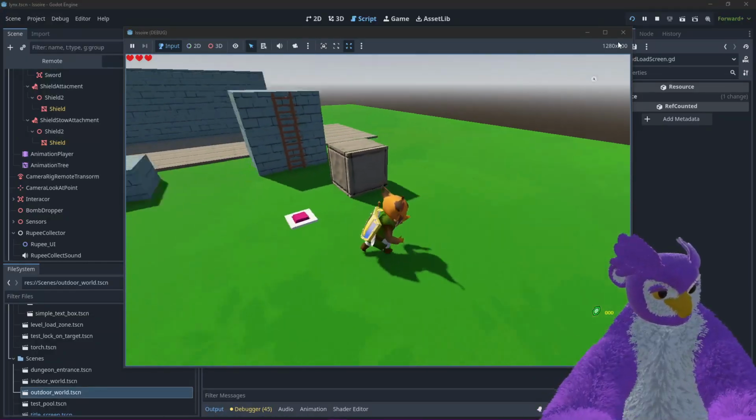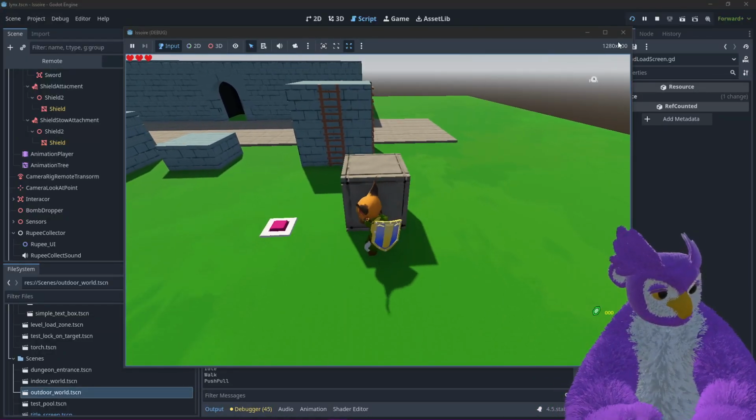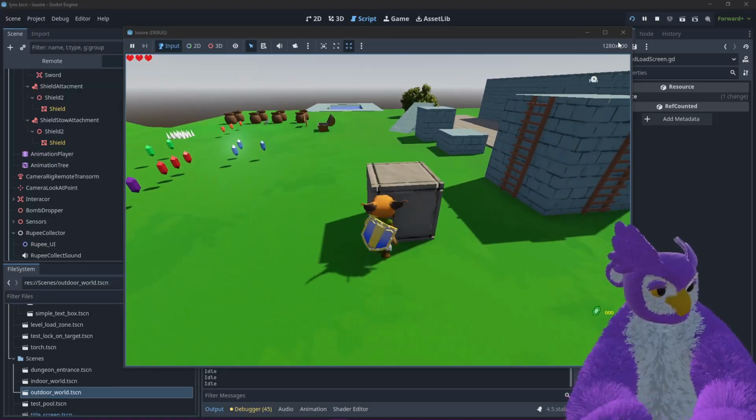The enemy's defeated. The bomb wall is destroyed. The chest is open.